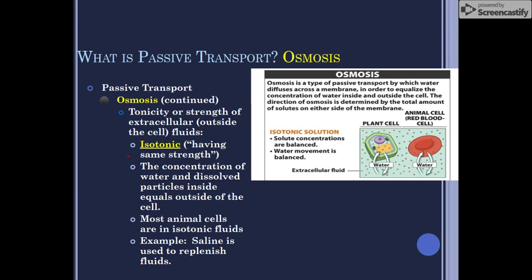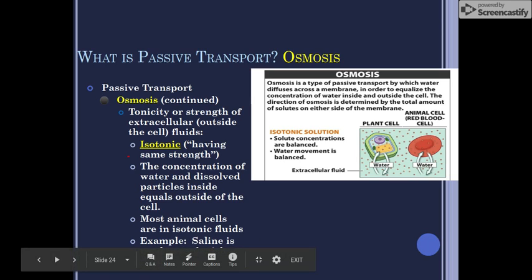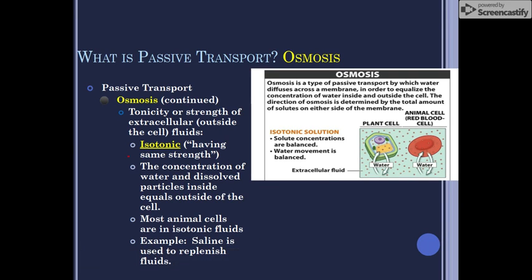So water is still going to move in and out of these cells that are isotonic, but we're not going to get an overall shift. It's going to be the same moving in as the same moving out. And so we see that this is the goal, is to get to be at this isotonic solution. Okay, so we will hit our hypertonic and hypotonic in this next video.